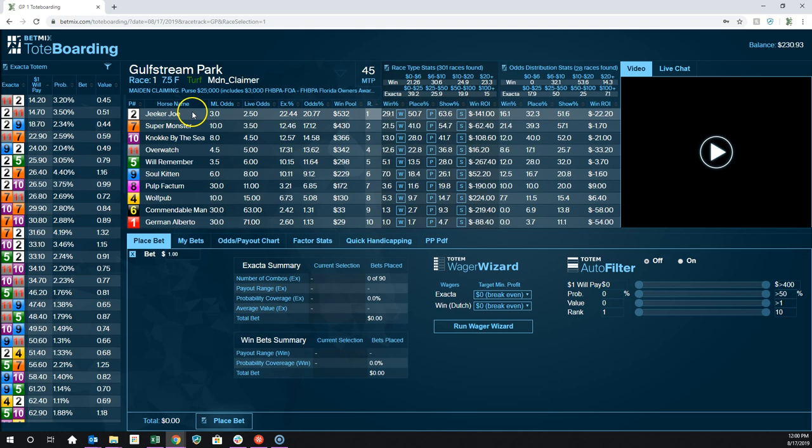Here's the screen — this is Gulfstream Park Race 1. This part right here is obviously just the name of each horse and their program number. They're ranked 1 to 10, and we always have the favorite on top. So the favorite is on top right now and the longest shot is at the bottom. There's not a lot of money coming into this race just yet — only $536 right now on the 2 to win. We're 45 minutes from post. You see the morning line odds and the current live odds, which are 3 to 1. This column right here says exacta percentage, and this one says odds percentage — that's what percentage of the pool they have.